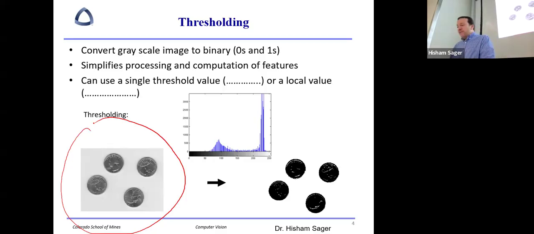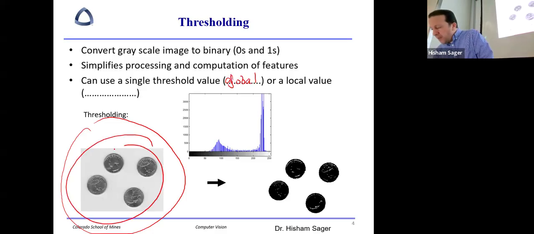The machine doesn't know whether that's a coin or not until it performs some processing. So we simplify the processing and computations by converting it into a gray level image, and you may choose a global threshold. The threshold can be global, which means the whole image will be compared to one value.